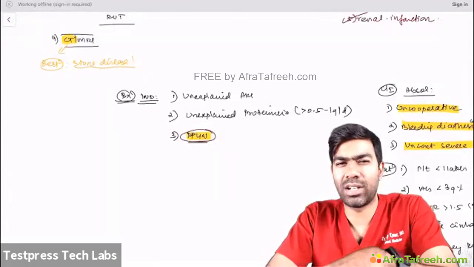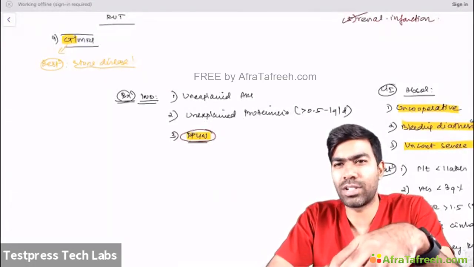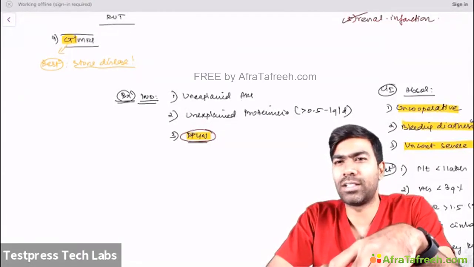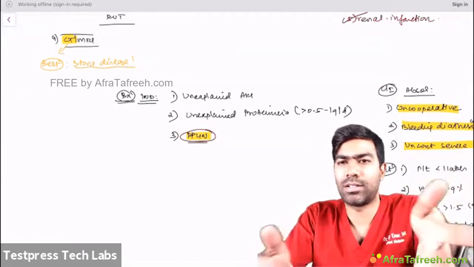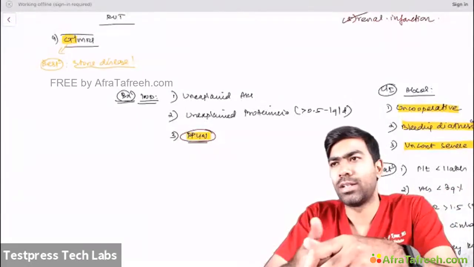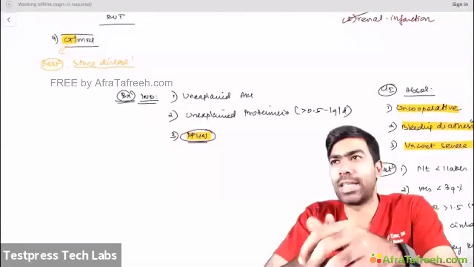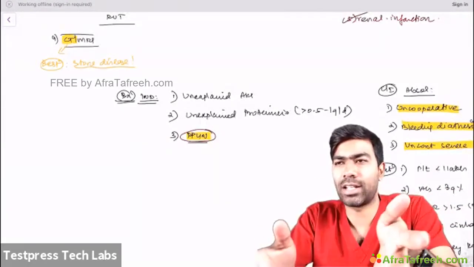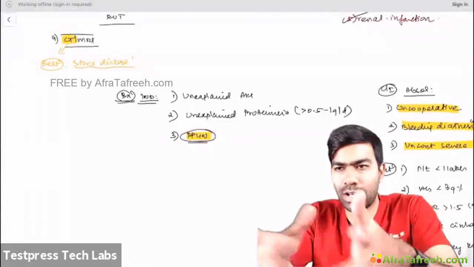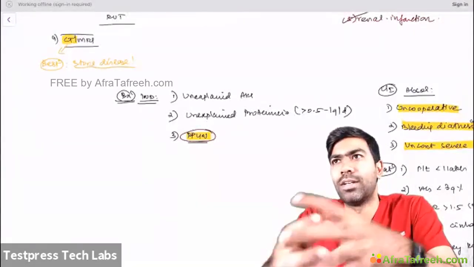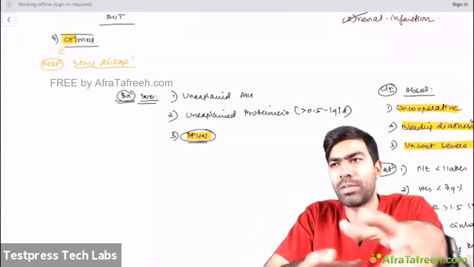Hemat, like usually in this kind of revision sessions, I don't do hemat and GIT because hemat as such is more of a pathology topic for students, and they don't need my help anyway. That's what the students think. And as far as GIT is concerned, again, there will be too much overlap with surgery, especially when you think about revision sessions. If you take esophagus, there will be so much overlap.